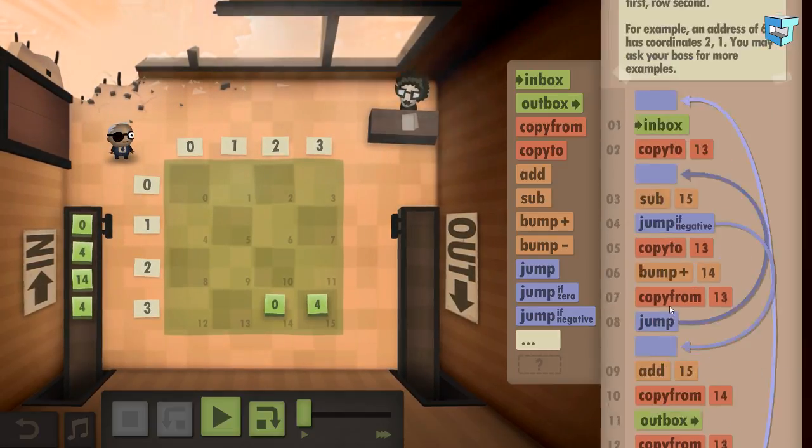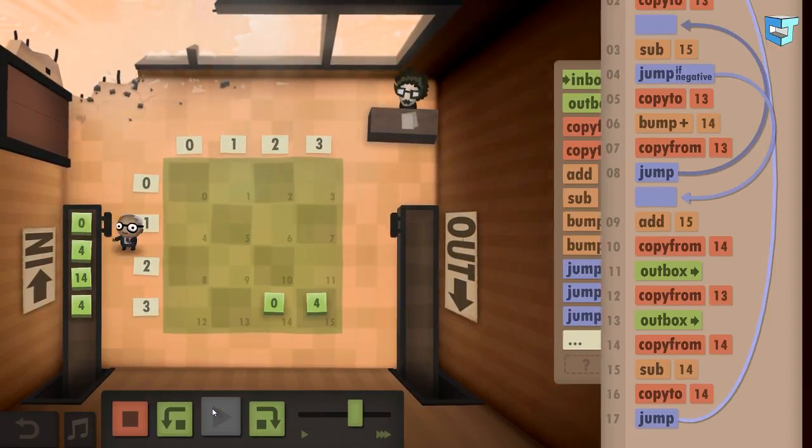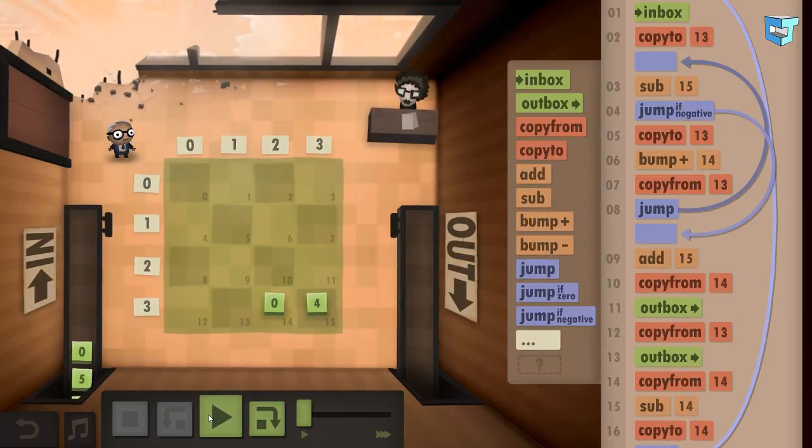Okay. So how much changes if the answer is 0? I'm going to speed through here.